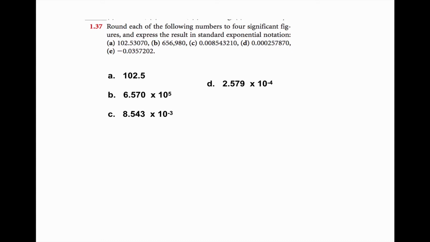Last reportable digit is the 2 followed by a 0, so you just drop that 0 off, right? Put it in an exponential form. Again, we only use exponential form when it's necessary. It was necessary in B. Had to do it. That's the only way you can write that number in 4 sig figs.